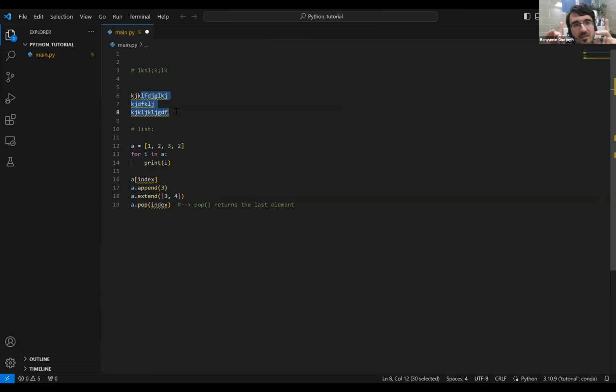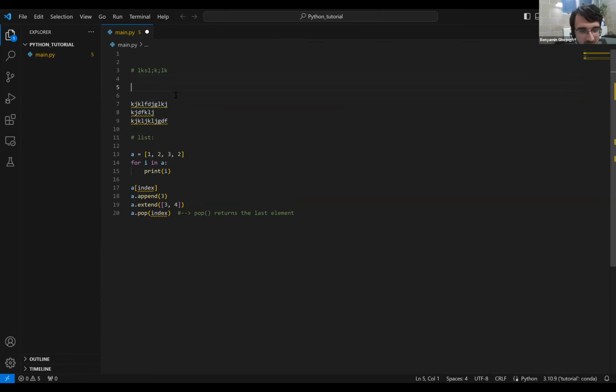Sorry, I made a mistake here. I can make a comment here with Shift 3, which is the hashtag. However, if I want to select several lines and comment them out, I need to use Ctrl slash. Ctrl slash comments them out. If you want to uncomment them, press Ctrl slash again. So that's one thing, this is for comments.